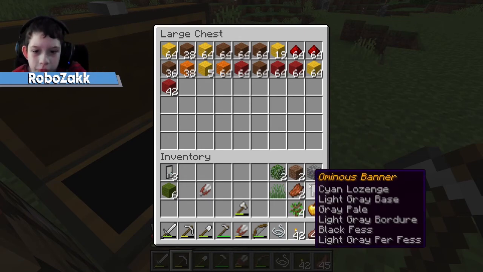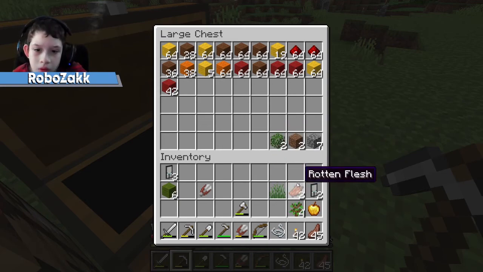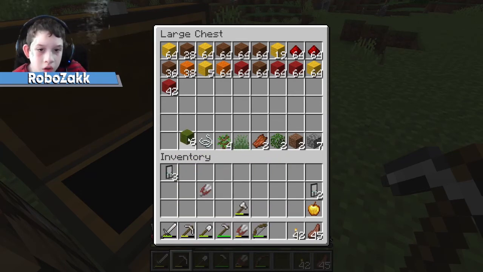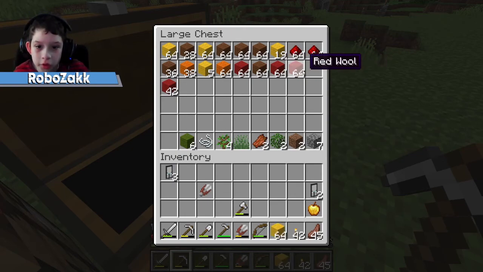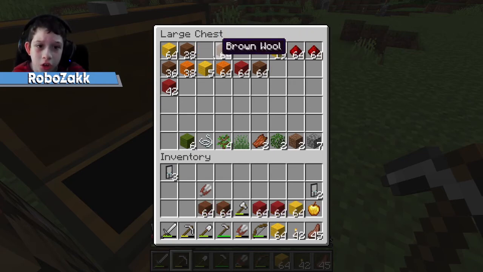What color is the feet gonna be? Orange. Orange or yellow? What color is the tail gonna be? Orange, yellow, and red. What am I looking for? What's the body gonna be? Brown. Okay, I'll grab a stack. I meant two stacks. Two stacks of each.